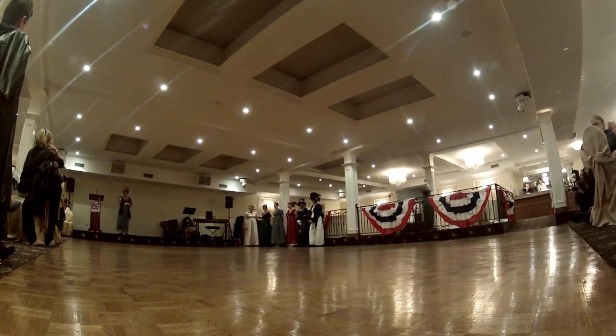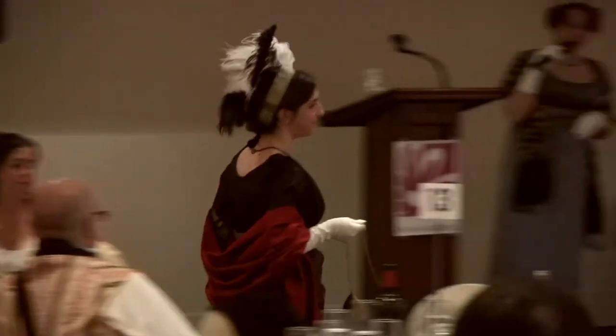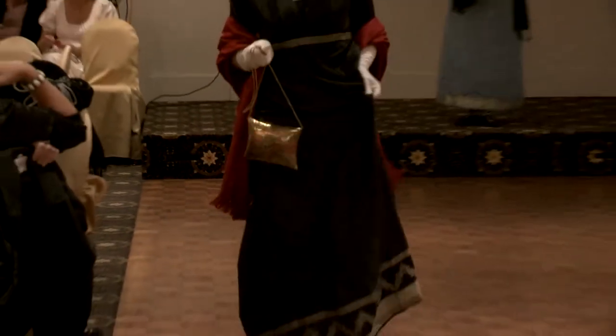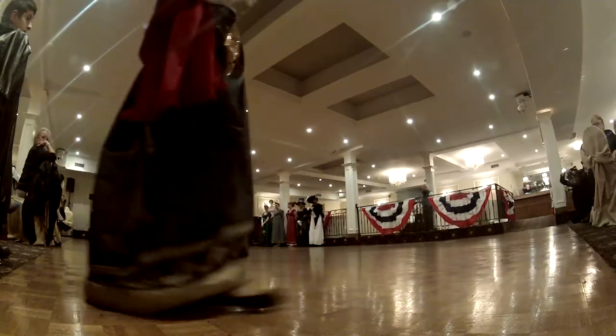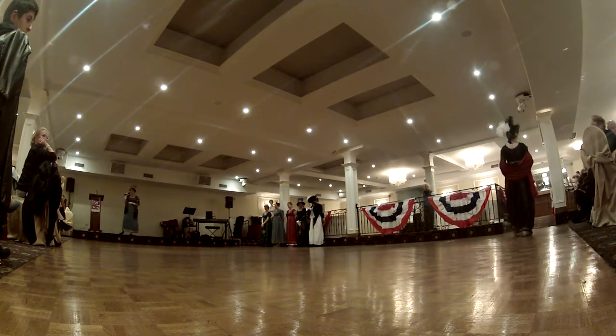Our next dress is also made from a sari. This, again, is evening wear. This example is made from silk with gold embroidered trim. And you can see the headband itself is made from the same trim as the dress around the bottom. It was common to use headbands or combs at this time to accent the hair.